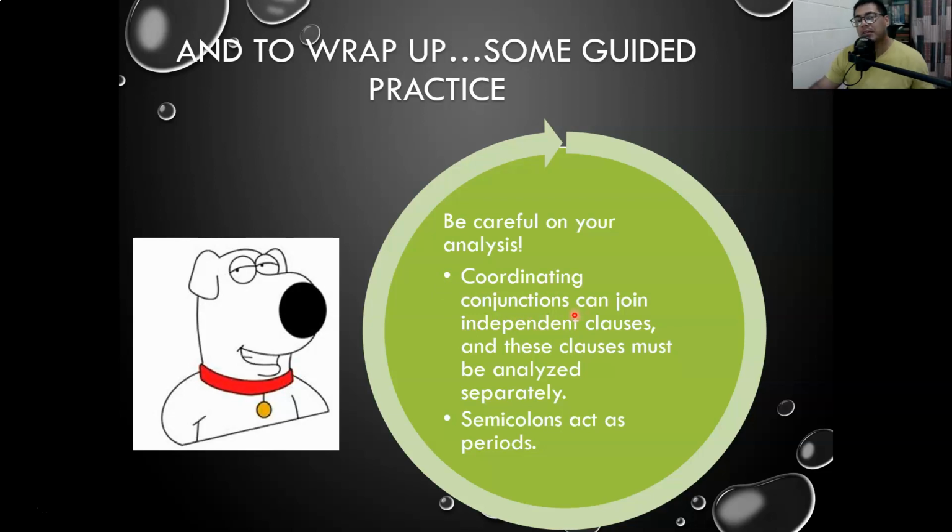Coordinating conjunctions, remember that coordinating conjunctions join elements of the same kind. So I can join two sentences with a coordinating conjunction, right? I can join two independent clauses, and these clauses must be analyzed separately. Okay? So if I have a sentence that says, I am going to bed for I am tired, I am going to analyze it separately. I am going to bed, that's an analysis, and I am tired, that's a second analysis. I don't mix this.